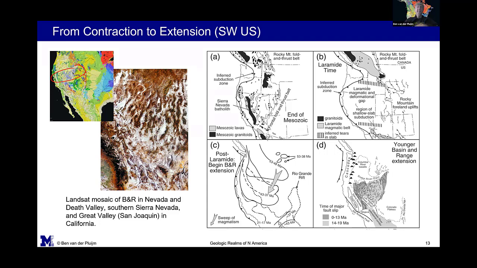Again, why is that extending? It's an unusual feature. There's a lot of talk about it in the US because it's in the US and a lot of people work on it and everybody has gone to these areas and everybody does their research in it. We had a great dating project in that area. But it is quite unusual. And again, it probably reflects the fact that there is an interaction between the plate subduction that took place and the upper part of the lithosphere, making for this unusual regional extension effect that is called the basin and range extension.